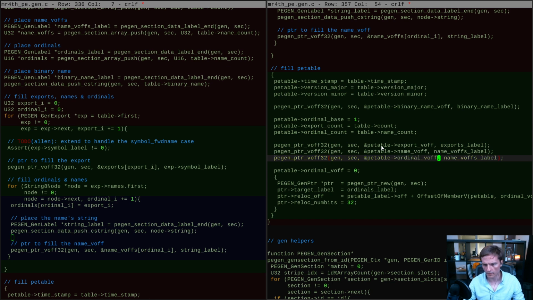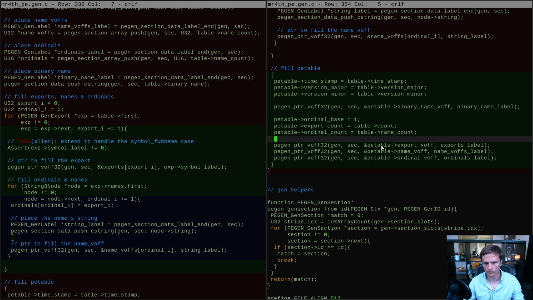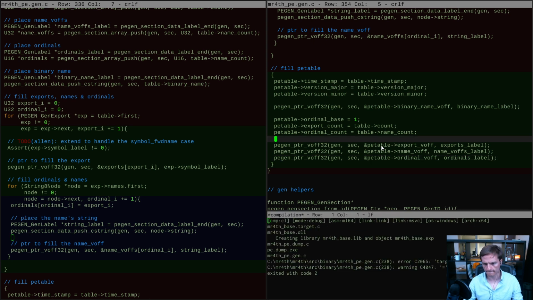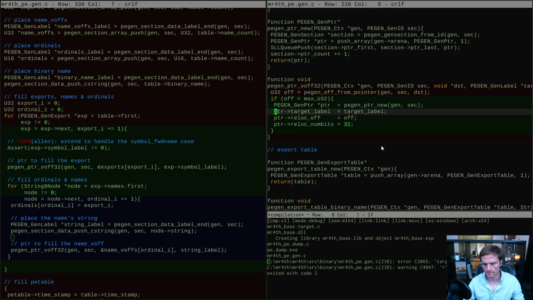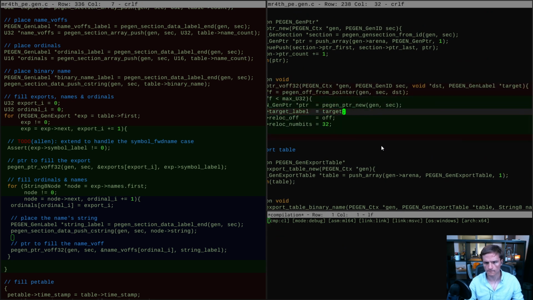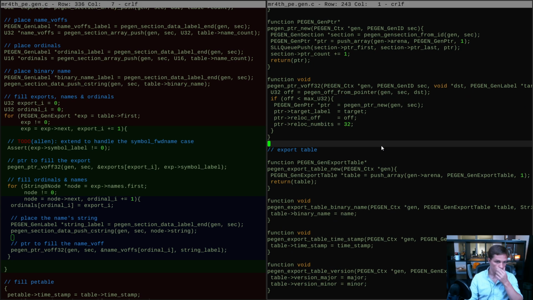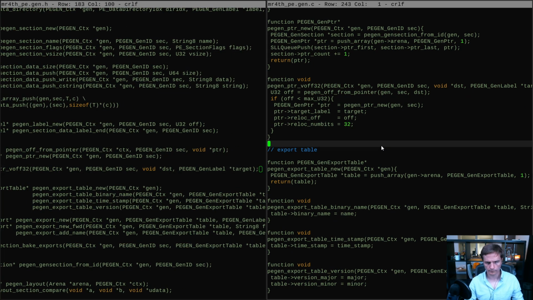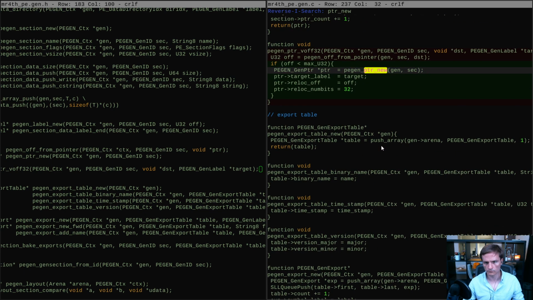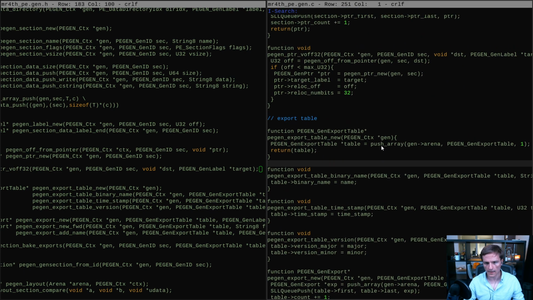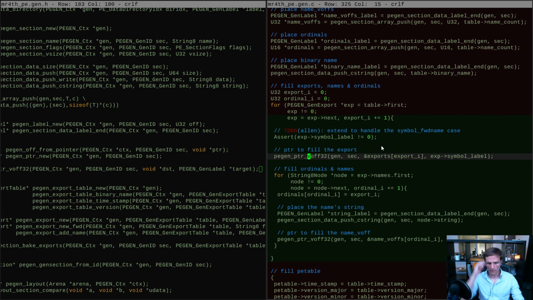Ordinal v off, ordinal label. Okay, that still works. So now all of our pointers are being set this way. Okay, so this is cool.